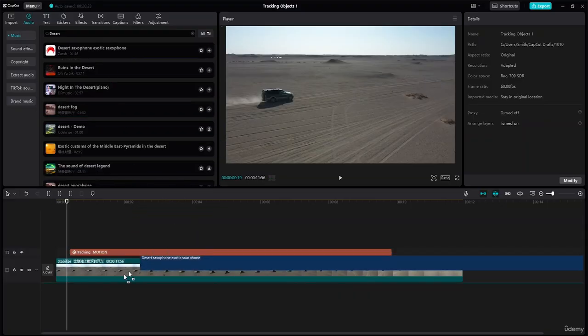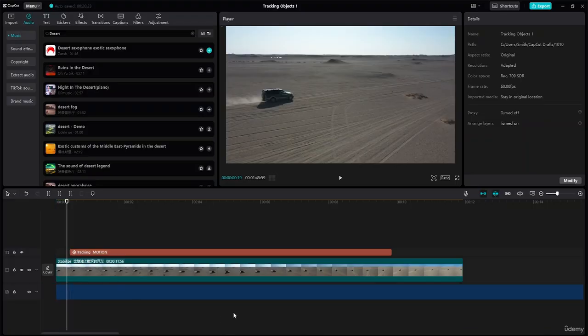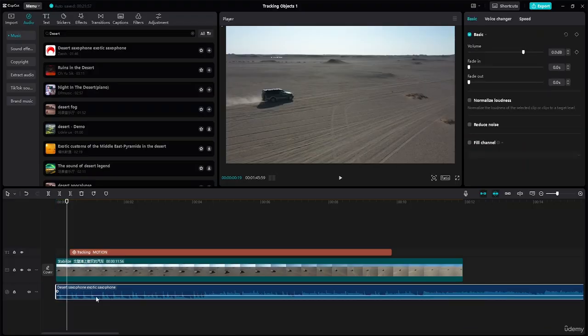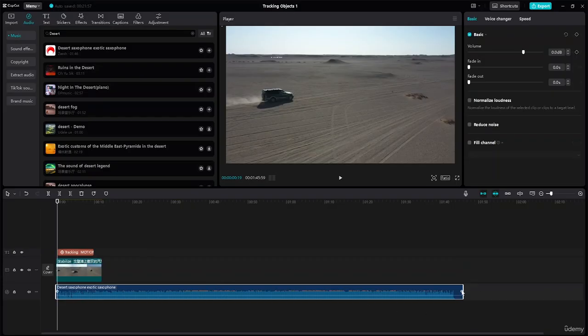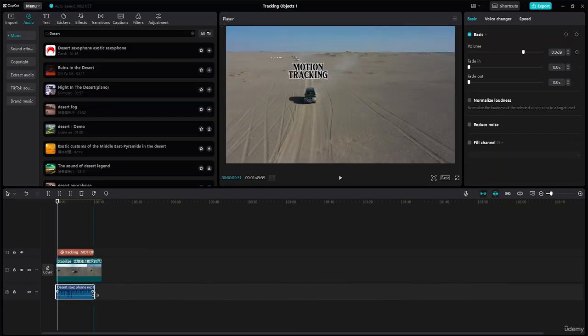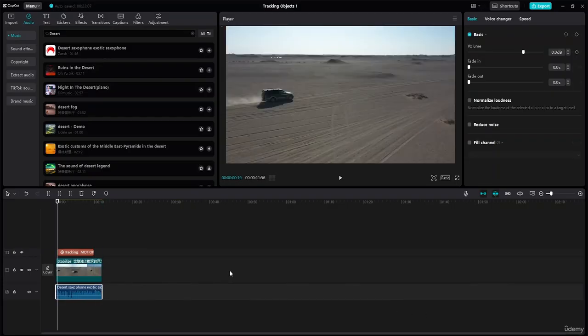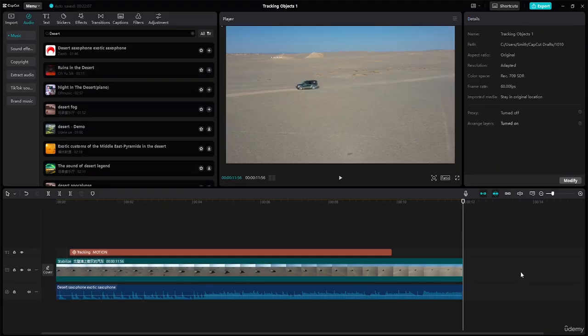Let's take this. Let me place it right over here. Now press Shift and Z, and you can zoom to fit the timeline. Shift and Z right over here, and you can export this video.